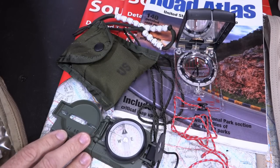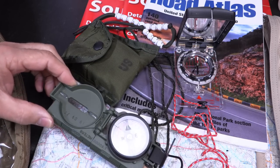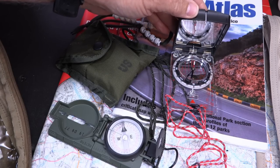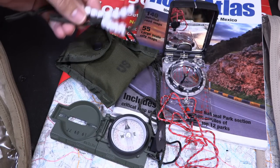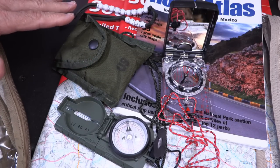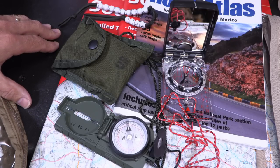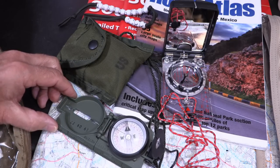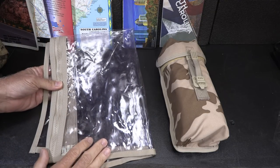I highly recommend also having a compass. This is a U.S. military compass — a Comanga — with a little tritium bead so you can see even in the dark. We also have a Suunto, which are great compasses. There are Ranger beads and a little case for the military compass to help you navigate. I'd recommend Corporal's Corner — he does a great video on land nav using a compass. Map cases are just as important because you need to protect your maps and get to them.